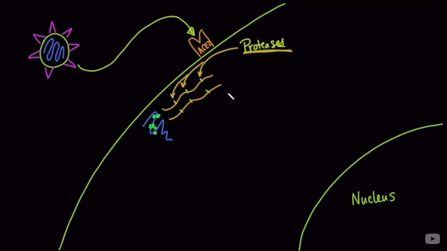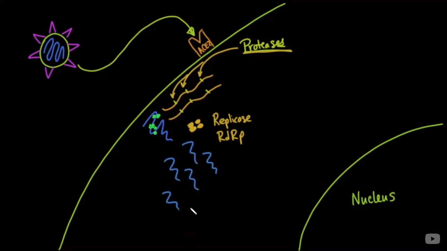Now, this long protein then turns into smaller proteins, which are important because these smaller proteins can come together and form something called a replicase, or a RNA-dependent RNA polymerase. And that's important for the virus because it's this protein that will then produce more messenger RNA for the virus so it can be used in repackaging and making more viral particles. And so you can see that a very important step here is the protease from the virus chopping up the protein product to make these very important protein fragments that will be used in the replication process.